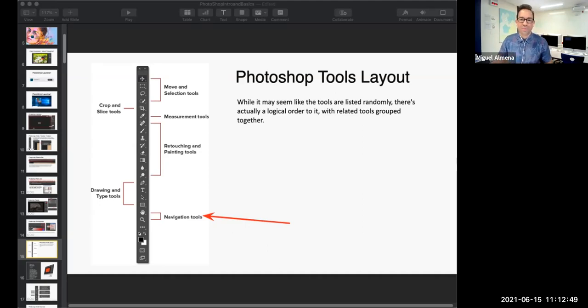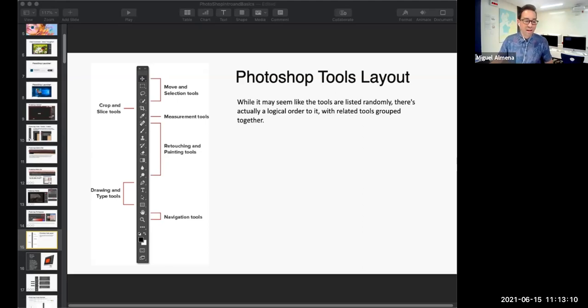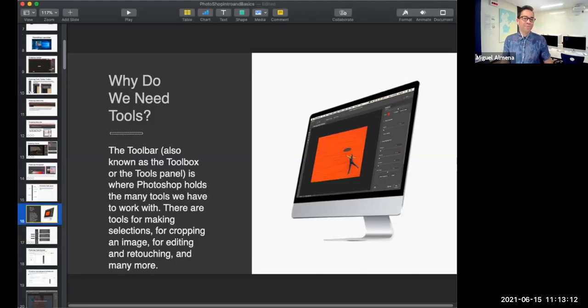And then of course, at the bottom are our color tools and color fills, which we'll see obviously in just a few. Okay. So there's a lot. I don't expect everyone to know all this, but just know that there's a reason where things go, right? There's a purpose behind everything in this program. There's nothing by accident, so to speak, right? The tools are there because we need something that can give us options, right?